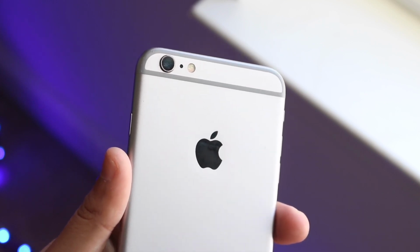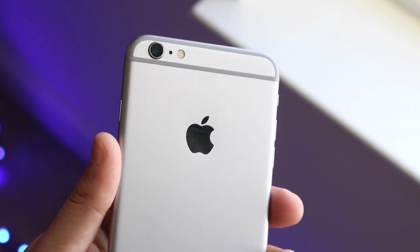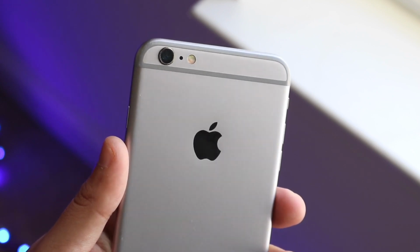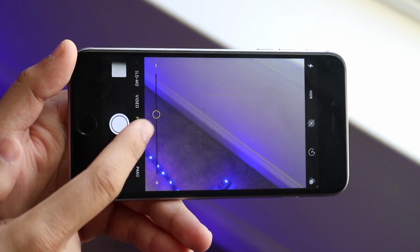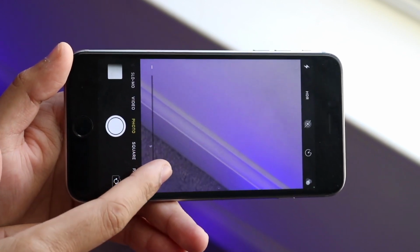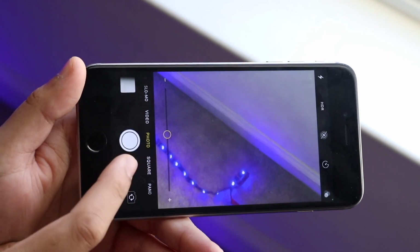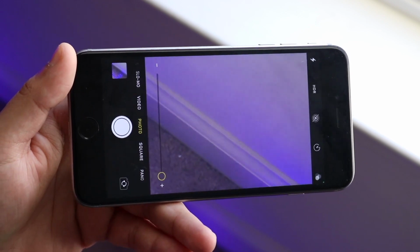And even within iOS 14, it has a built-in editor in the app itself, in the photo app, that you can actually go ahead and edit a lot of videos and photos that way too, and make the photos and videos look better, just stock, without even having to download an app. So that's another pretty big asset too. And I think day to day, if you had to use this phone as a main device, the camera itself would actually be pretty good. I really don't think it'd be that bad. Obviously, like I said, it's not perfect.